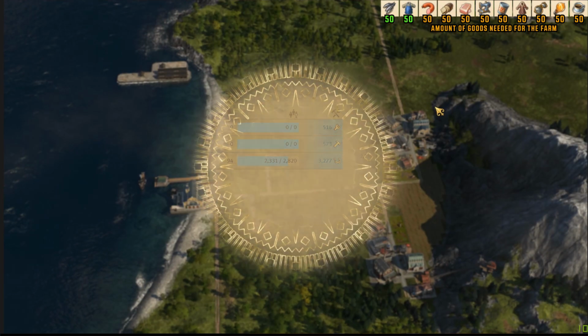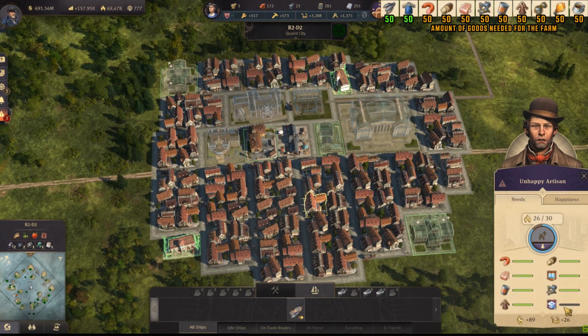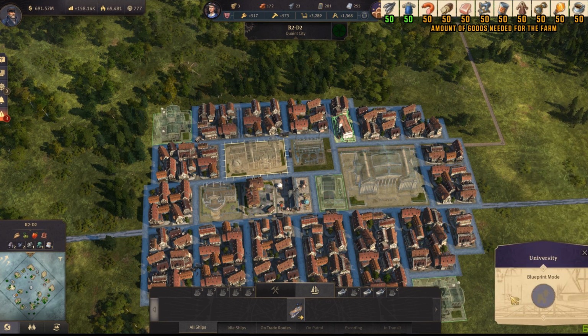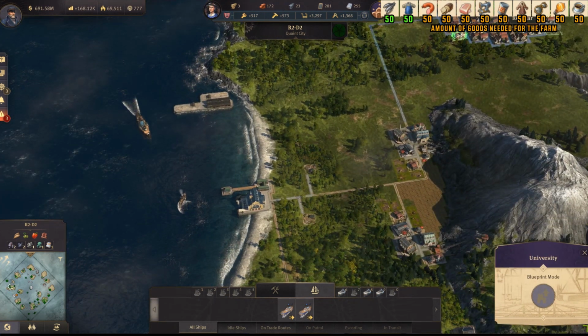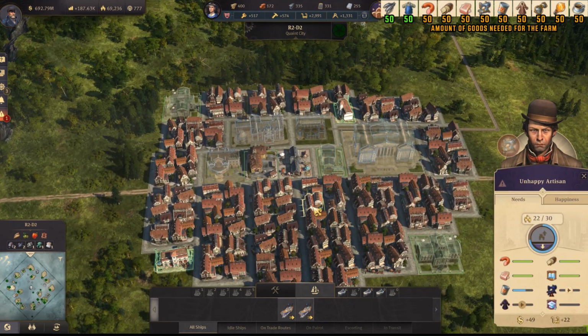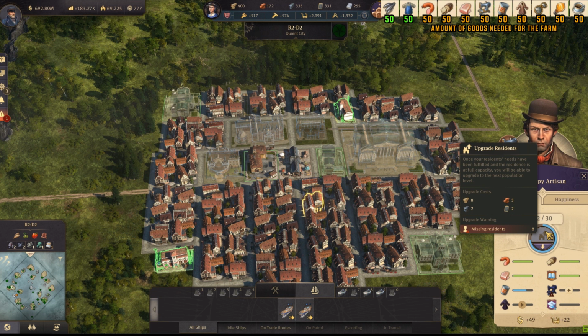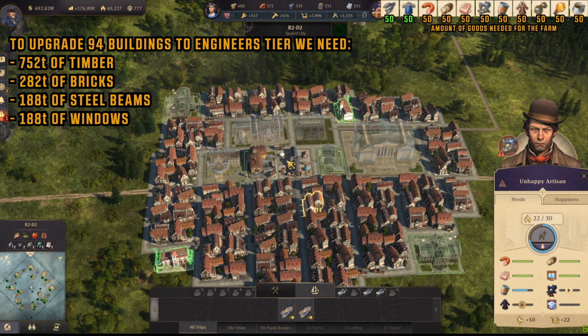Yeah, we got 94 artisans, so now they also need a university. We're gonna need some materials to build this, but we got the ship. Okay, so we know exactly how much wood and everything we're gonna need as we got the information in here. We know that we have 94 buildings, so the numbers will be on the left side in here, how much materials we're gonna need to upgrade from artisans to engineers and from the other things.